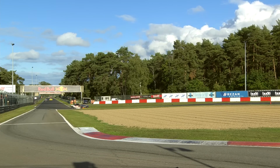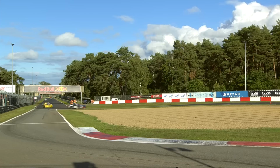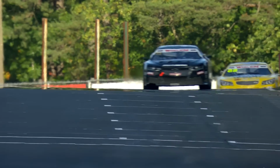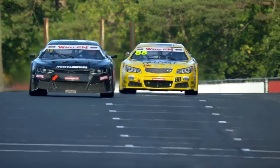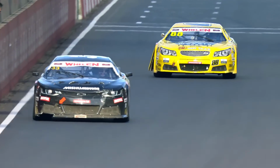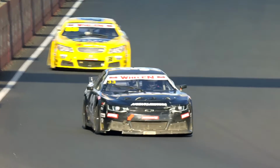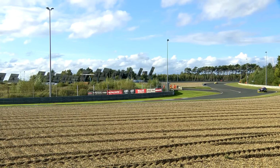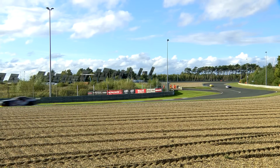Fair play to Thomas Ferrando. He squeezed as much as he dare. The 2 of them close to each other. I think a little bit of bodywork side to side, but nothing more than that, because Thomas Ferrando will know that once the door is open, you can't just shut it. You have to make sure that you leave the other driver room, and fair play to them. Great racing between the pair of them, but now Luca Lasser is tasked with the unenviable task of trying to see whether he can hang on to the place. So up to 6th for Lasser, down to 7th for Thomas Ferrando.